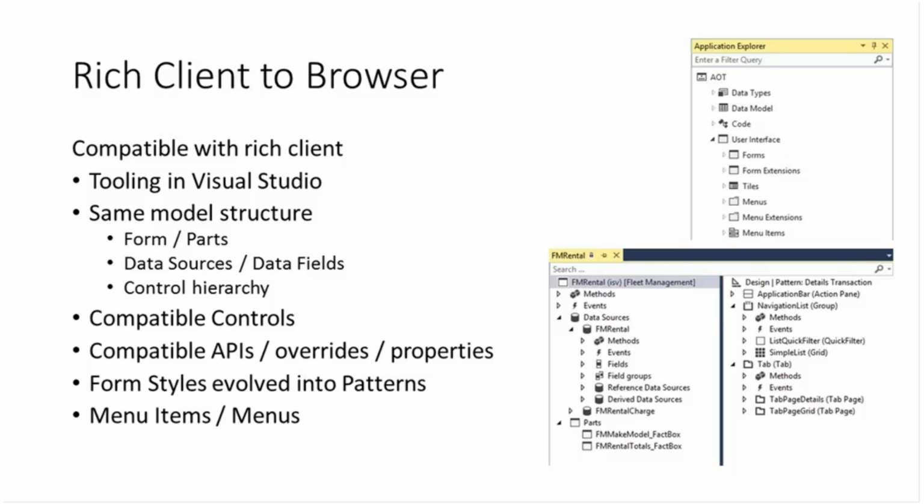A key part of this process was taking our form styles that we had in AX 2012 and migrating them into form patterns and a new concept, which is our sub-patterns. The form patterns provide the top-level structure for the form and help enforce all of the layout rules necessary to make the application responsive. And the sub-patterns work at a level below that. In 2012, if you had content within a fast tab, there was nothing that we provided to ensure that the metadata was set correctly, short of a couple of BP rules.